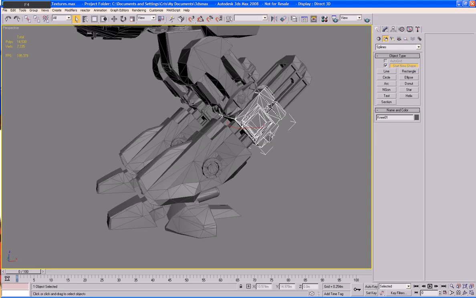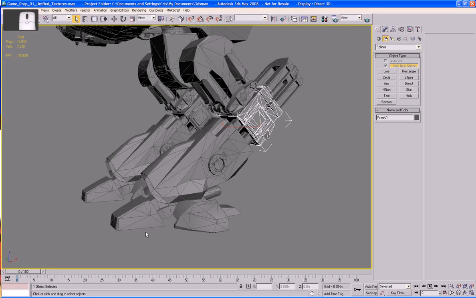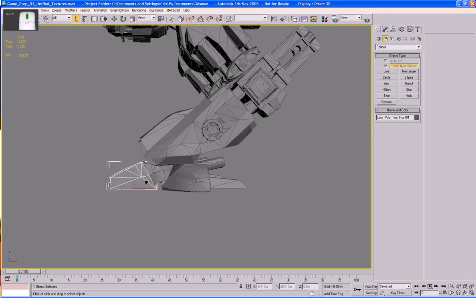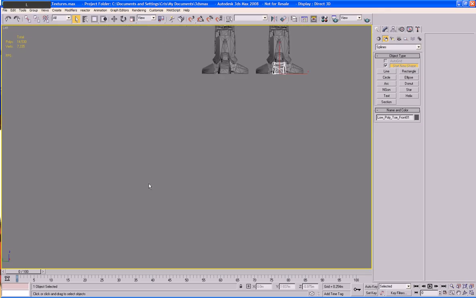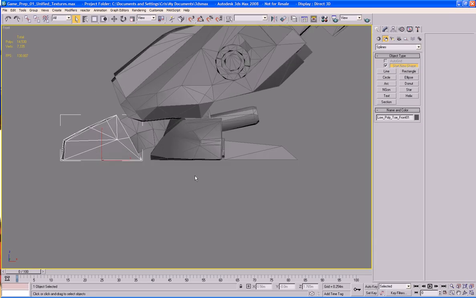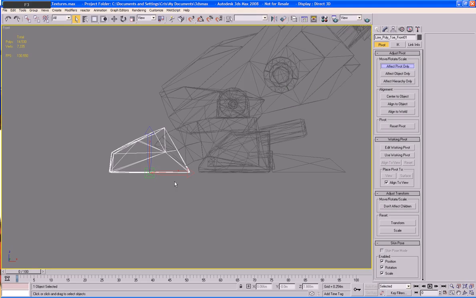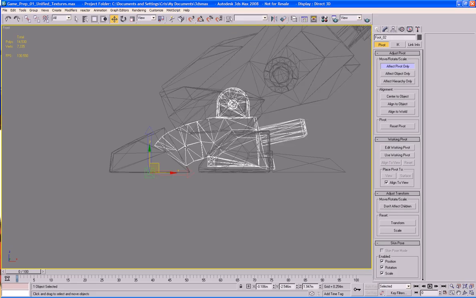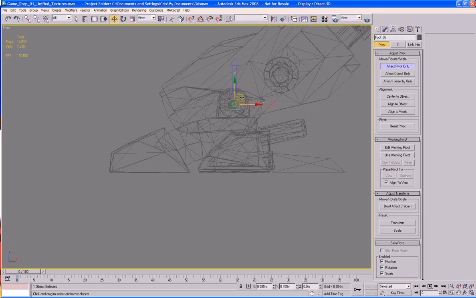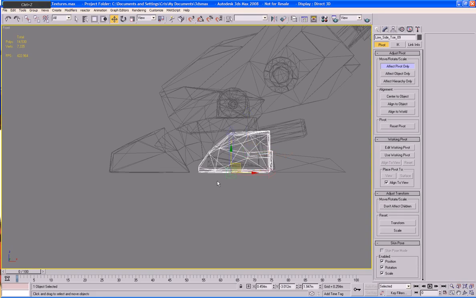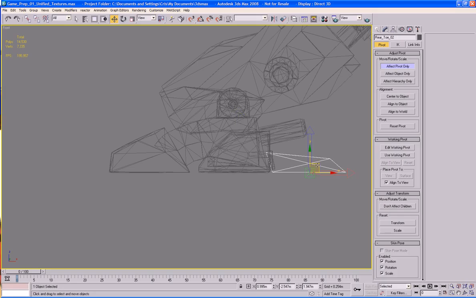Now, I'm going to start looking at where I have my various points on these. So if I go to my pivot points, press F3 so I can just see through and move. There we go. That one needs to be there. This one on the foot needs to be in the middle of this. This one here is going to need to be in the middle of here. I can actually do both toes together. Just move them up. This one's going to have to be over here.